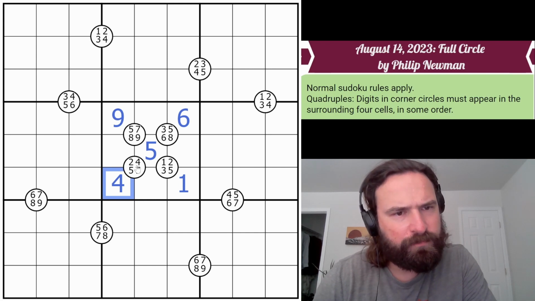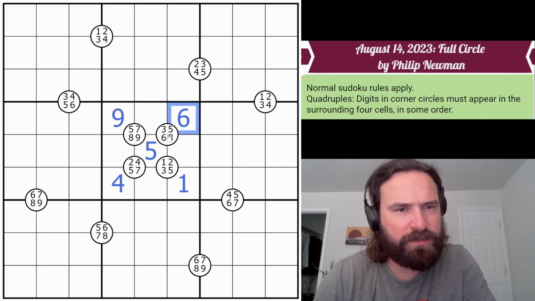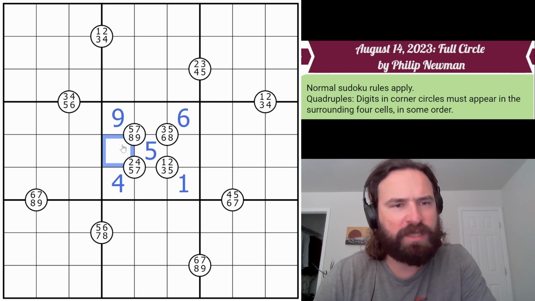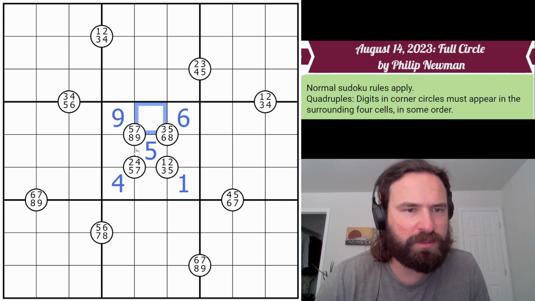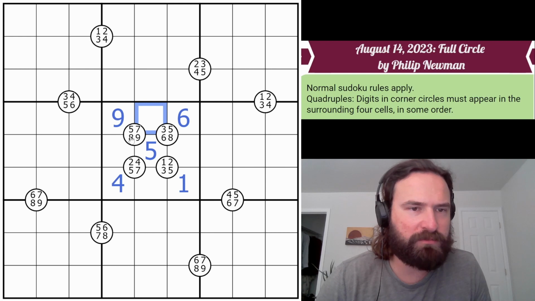Maybe not, actually. Because then we have... So 7 has to go in one of these 3 boxes. But 7 doesn't... Okay. Wait, so 7 must go here. Yeah, because 7 doesn't appear... Okay, that makes sense to me. So 7 is in both of these circles, but it's not in either one of these circles. So 7 could go here because of this circle, but it can't go here because it's not on this circle.